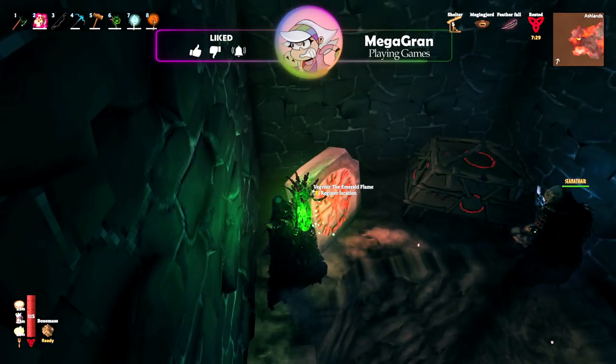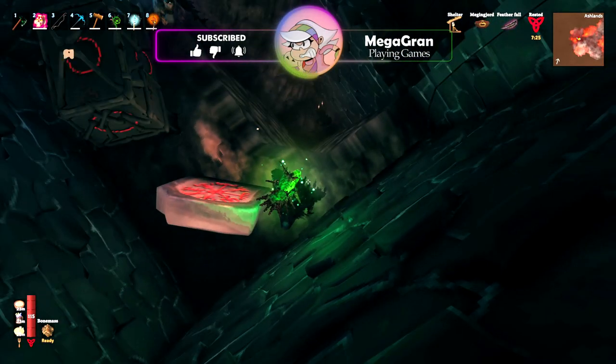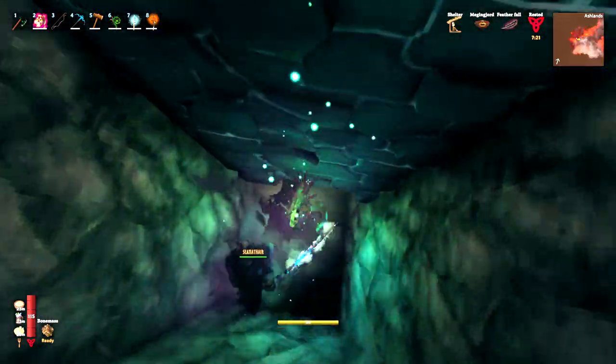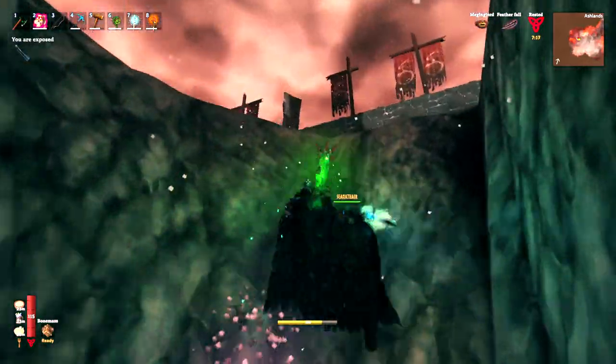There we go then. The emerald flame, we've already got that location. That's it, job done. Are we right then? Oops a daisy. Oh, I've got another fragment as well.